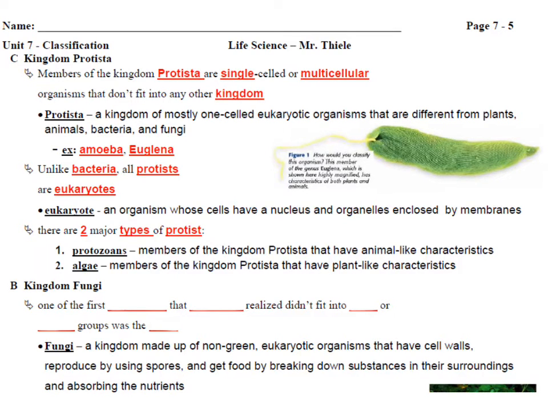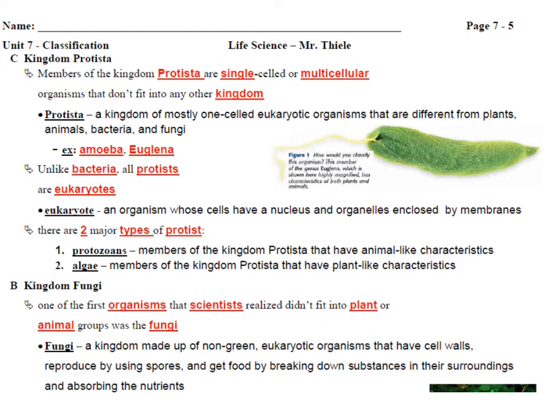All right, our next kingdom under the domain Eukarya is the fungi. This is kingdom fungi. The fungi were one of the first organisms that scientists realized didn't really fit into plant or animal groups. If you remember, way back in Linnaeus' time and prior to that, all the way back to Aristotle, scientists generally classified living things as either plants or animals. And that was it, the only two groups they had. So you would assume that they would call fungi plants under this classification system.